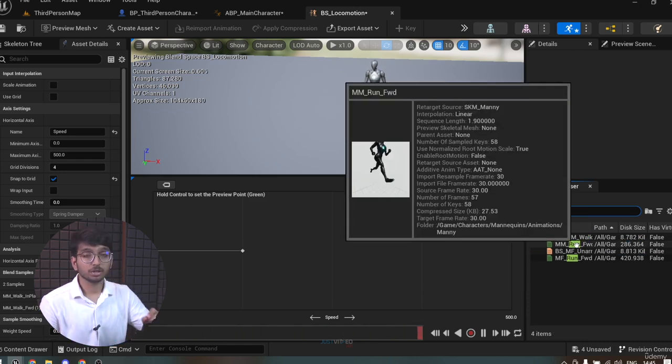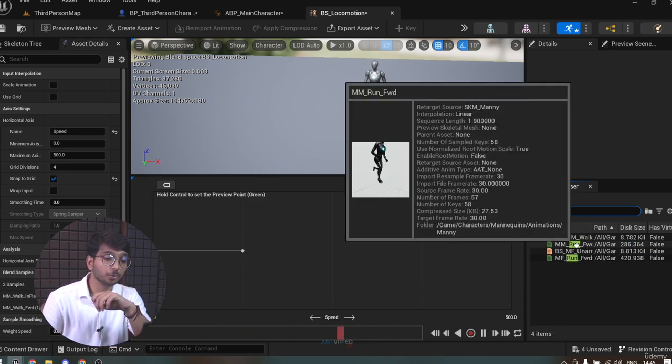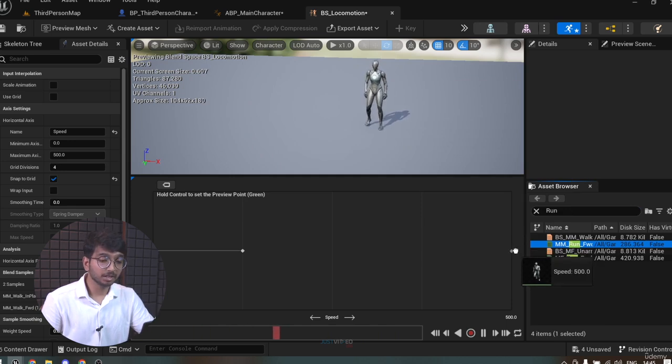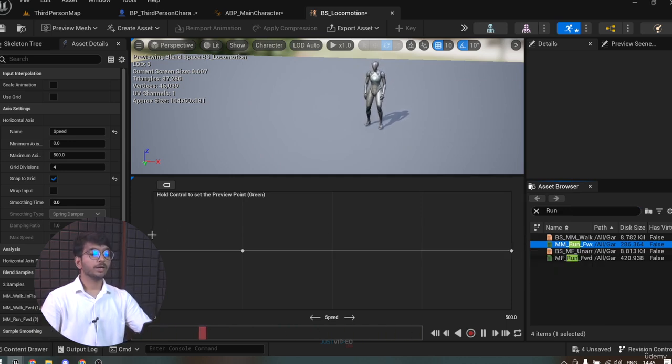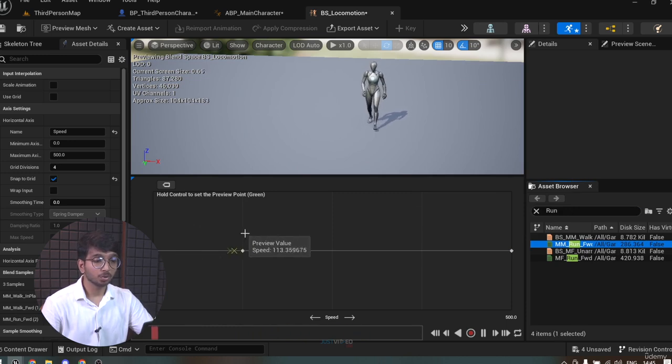You can see there is the animation run forward. We will set this to the right side, and you can press Ctrl on your keyboard and move your mouse to see how the smoothing is working in the blend space. As you can see, when our speed is 0, it is walking very slowly. When our speed is 130, it is walking a little faster. And as our speed increases, we start to run.